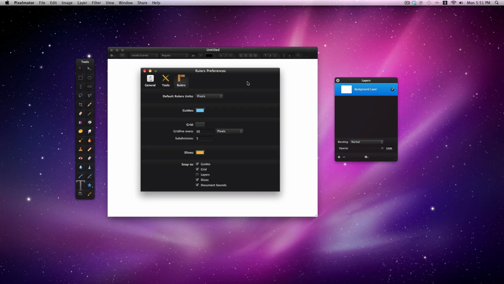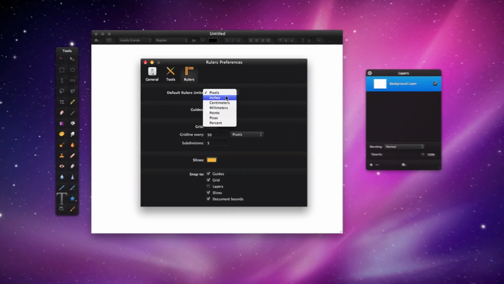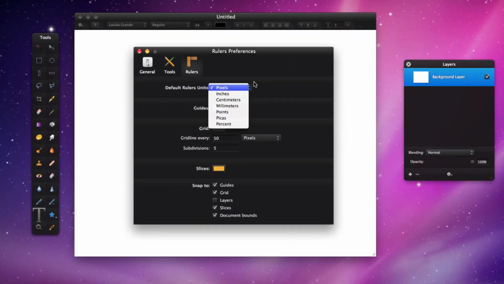Well, let's go to the Rulers tab now, the final tab in Preferences, and here's where you're going to set your default measurements for your ruler. So just set what you're going to use the most. Now here's very important, the Snap To section. I recommend that most of these be turned on as they're very helpful when aligning and creating new objects. You can always come back and shut them off, so I'll turn this last one off.